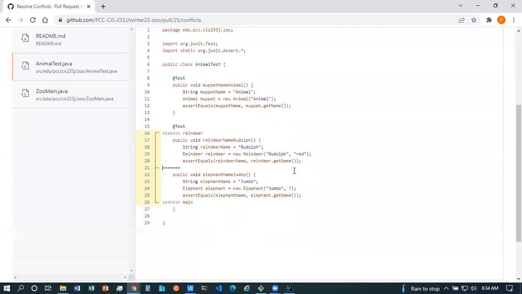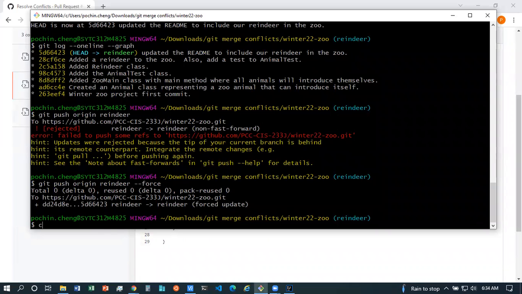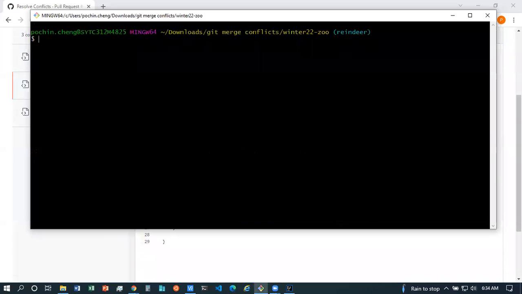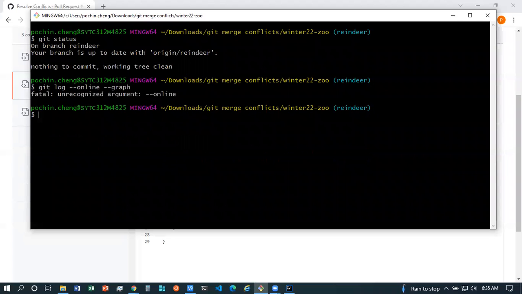And so here is actually a little bit more complicated, right? Let's first see if we can pull that down. So clear this. Git status first. Git log --oneline | grep one line.